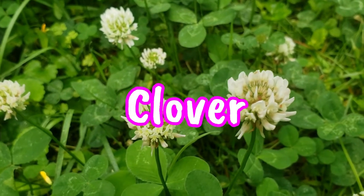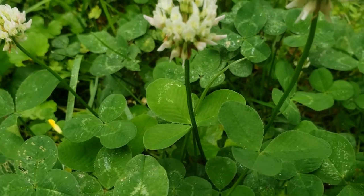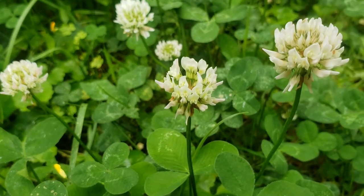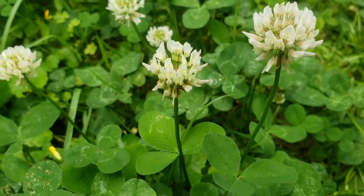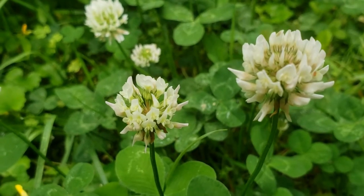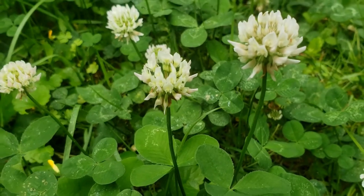Clover. This plant is part of the legume family and is rich in antioxidants. It's been used medicinally in many cultures and is said to be an effective treatment for inflammation of the joints. There hasn't been a lot of research into these wild medicinal plants, but the studies that have been conducted show some promising results.